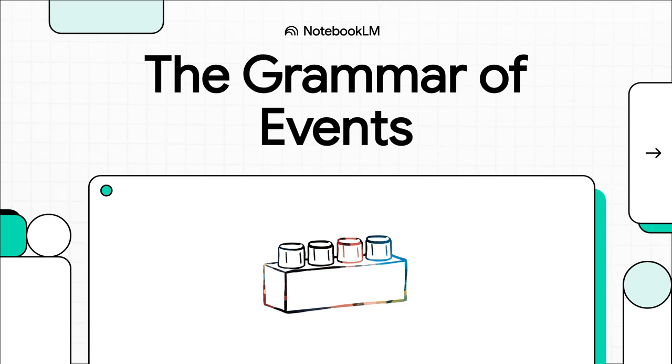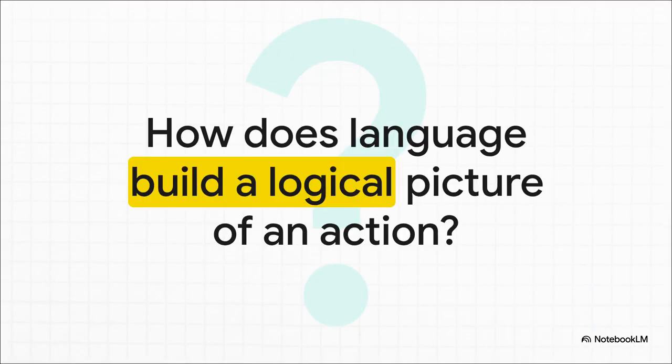Today we're going to dive into something you do all day, every day, without even thinking about it: the hidden grammar of actions. It's the system we use to talk about everything from chopping an onion to winning a race, and the logic behind it is actually surprisingly elegant. So, how does your language pull this off? How can one simple sentence be so solid in its meaning, but at the same time flexible enough that you can just keep painting it with more and more detail?